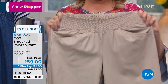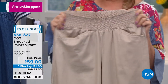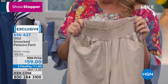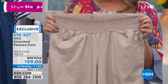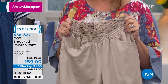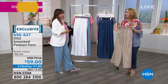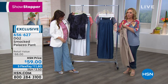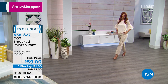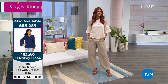So this is the sand, sort of your version of a khaki pant. Think about how stylish or not stylish you've seen khaki pants worn around town. I think khaki pants sometimes can feel a little too serious mom. I remember when I lived in Los Angeles and auditioned for commercials all the time, it was khaki pants and a polo shirt. I wore that every day for every audition, and they were not cute, stylish khaki pants. They were almost like a uniform. This is a whole different way, and I love the way Sonia's got it in neutral on neutral.